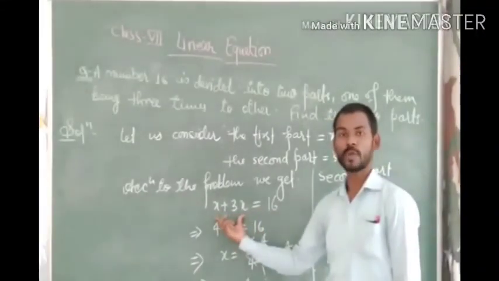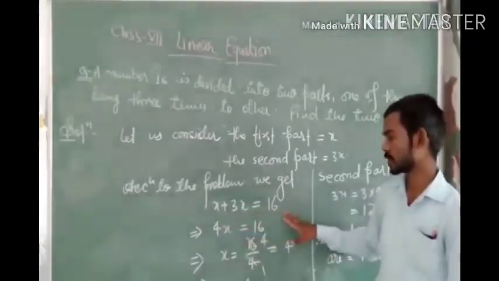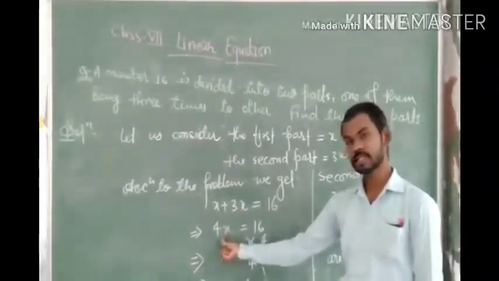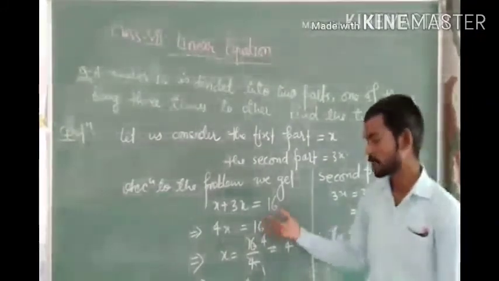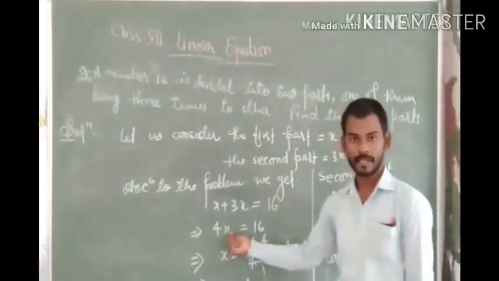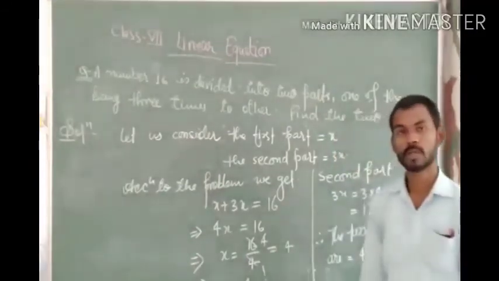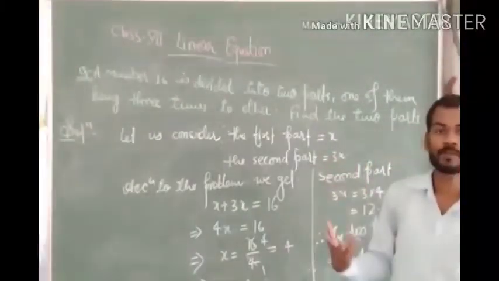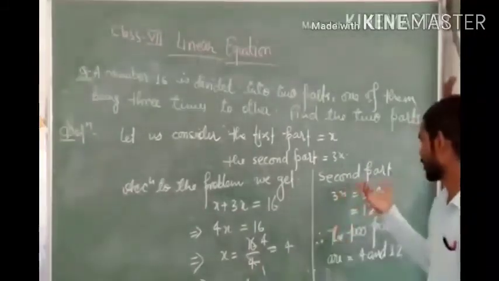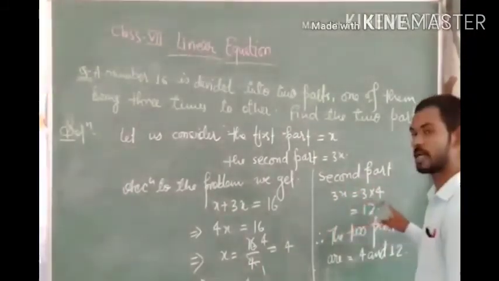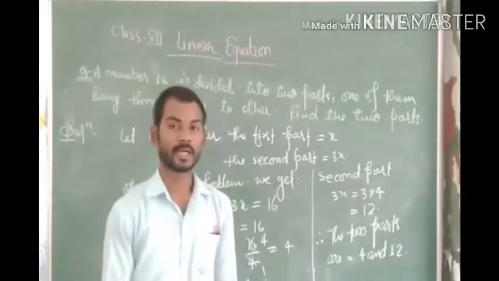This is the two parts. So when we combine these two parts, then we get 16. So x plus 3x is equal to 16. Adding x and 3x we get 4x. 4x is equal to 16. When 4 crosses the equal sign and goes to the right hand side, it becomes divided because 4 is multiplied by x. So we get x is equal to 16 upon 4, and after solving we get x is equal to 4. In the starting we supposed the first part is x, that is why x is equal to 4 is the first part, and the second part is 3x, so 3x is equal to 3 multiplied by 4, and this is equal to 12. These are the two parts, 4 and 12, the parts of 16.